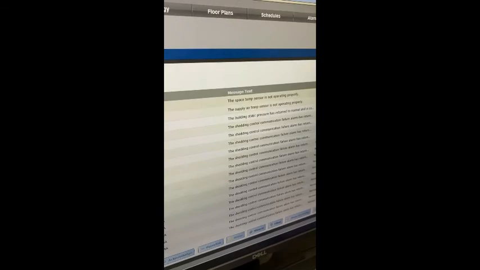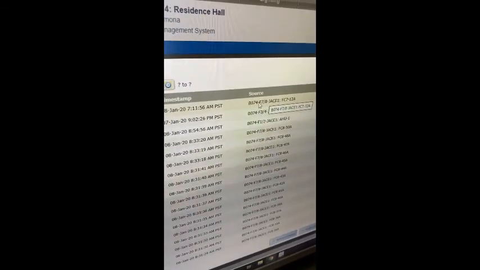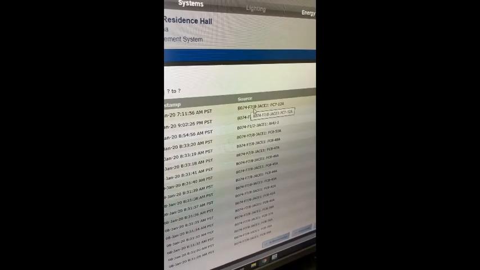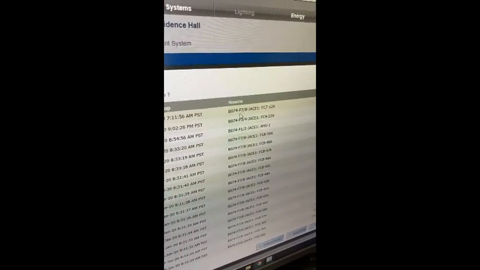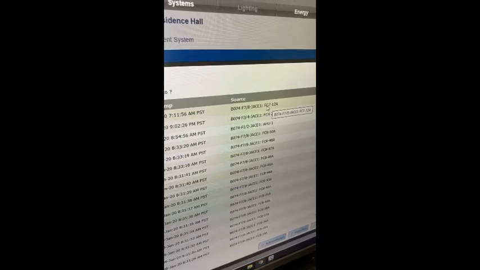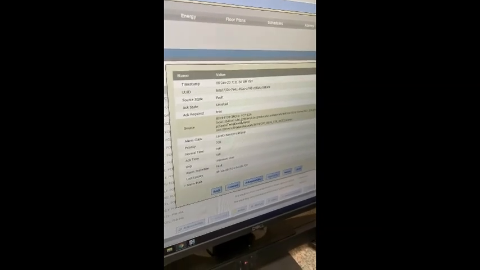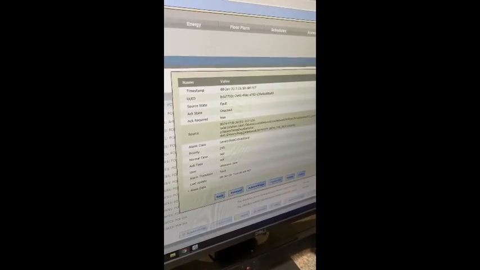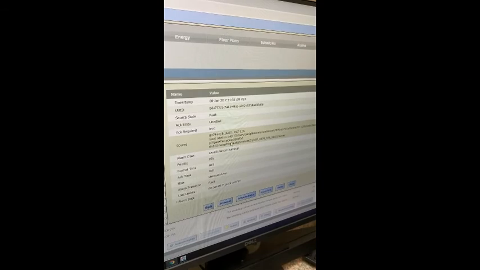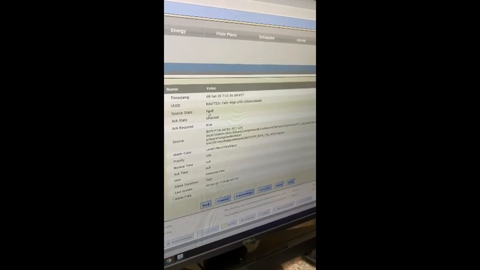The text message. So let's take a look at this one here. Building 74, Jace, building 74, fan coil 712A, and it's saying space temperature deviation alarm, and it's saying that it's fault.